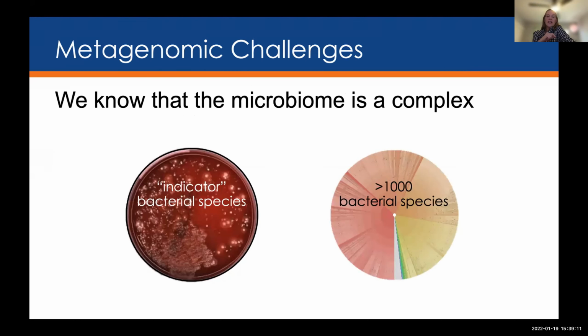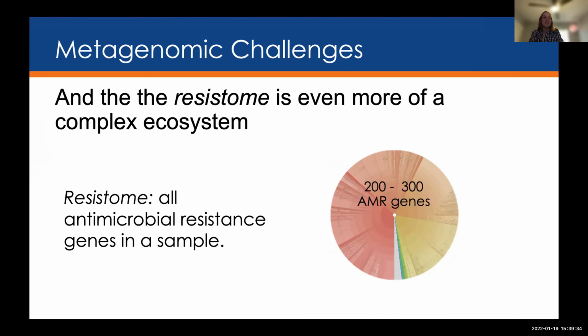On the other hand, metagenomic sequencing, which aims to sequence all the DNA within a sample, can be used to more thoroughly identify all the genes and species in a microbial sample, or microbiome. Thus, metagenomics can also be used to identify all genes and mechanisms that make a sample resistant. We refer to this as the resistome. Currently, it's believed that there exist around 8,000 known genes or mechanisms that make bacteria resistant.